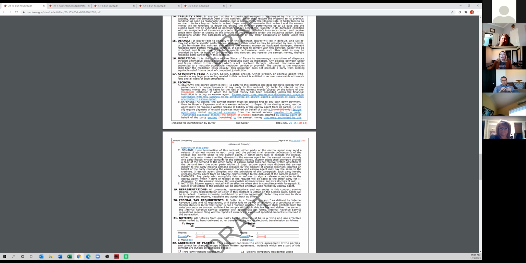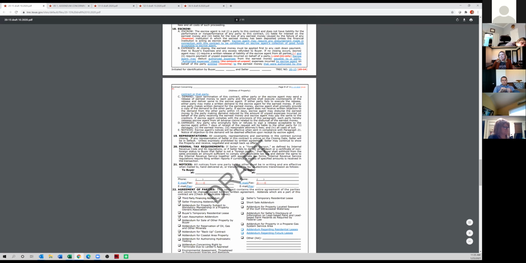This is now saying that, hey, if it was authorized in the contract, they're going to take it out of the earnest money before they disperse the earnest money back to the other parties. Really, it's probably how it always should have read. But just know that that's something that they will do. I think really that section is why they agreed to taking the option fee, because they really wanted to get that added in there. They might also start adding in some title company fees that were authorized expenses, but I don't know. We'll see. I'm waiting to see on that.